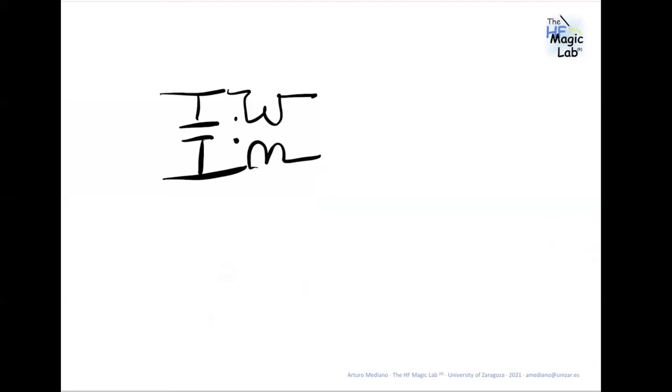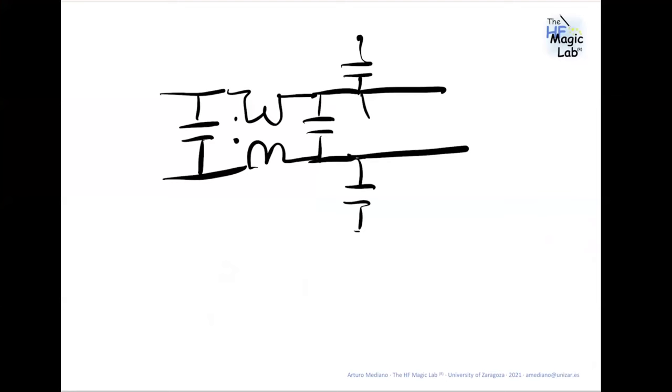And this is my filter. My filter is an X capacitor, a common mode choke, another X capacitor, and then I have two Y capacitors. One is here and the other is here. So these capacitors were connected with a wire. So if I don't connect this to ground, the Y capacitors are doing nothing. Okay. These are 4.7 nanofarad capacitors. I think that is what he's asking. Okay, great. If not, let me know. Okay.